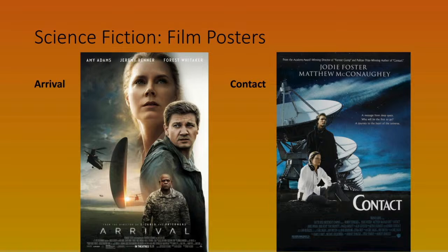It does contain an interesting twist, because Jodie Foster, the scientist, is skeptical of the religious views of her boyfriend, who stood behind her in the picture there, and says that science requires proof. But when she takes her journey into space, courtesy of some aliens, there's no evidence when she gets back. Forced onto the back foot in front of a congressional committee, she says, well, I really did go there, honestly. And they say, well, we've got no evidence for it. There is a shred of truth in the movie, and that is that there's a period of time roughly equivalent to the time that she would have spent missing on the tape.